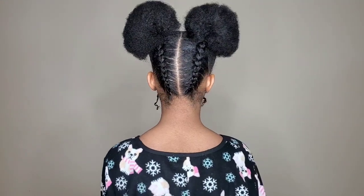You can use hair accessories to decorate the cornrows in the back and the twists in the front. You can even use beads for the twists in the front.